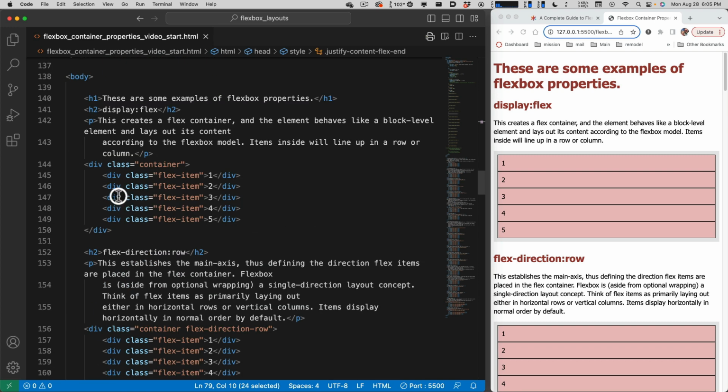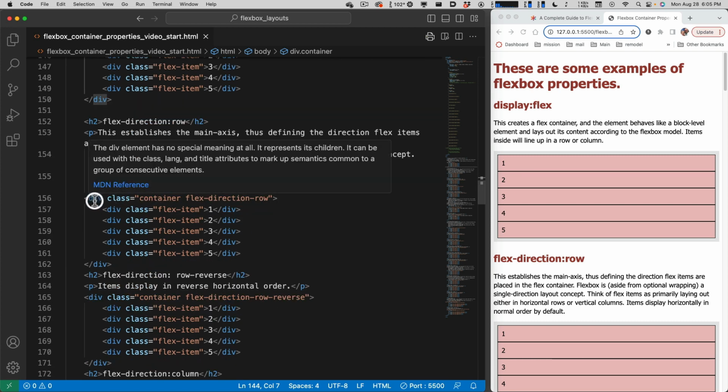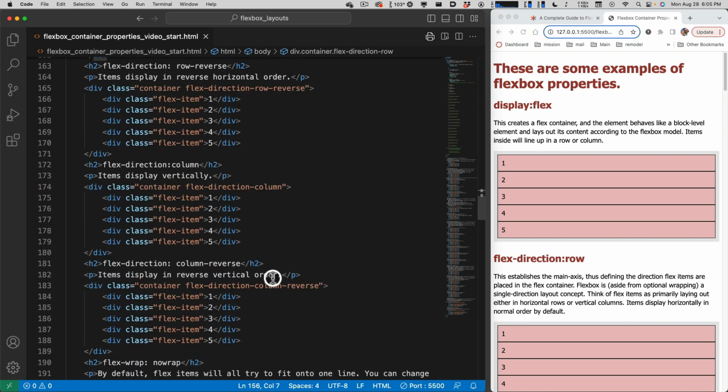If you look down, each one of these boxes is a div with a class of container, and each of the items has a flex item class on it. That's not really necessary to make this work, but it makes it a little bit bigger and gives it this pink color, so you guys can see what's going on a little bit easier. It's pretty simple as far as the containers. There's a container with a container class on it. The classes are already all applied.